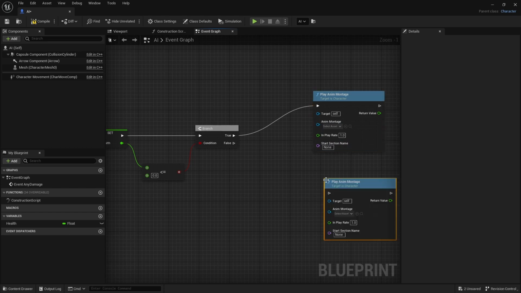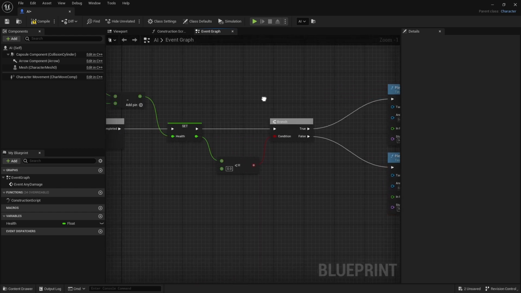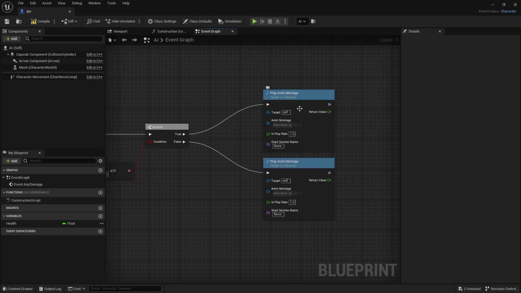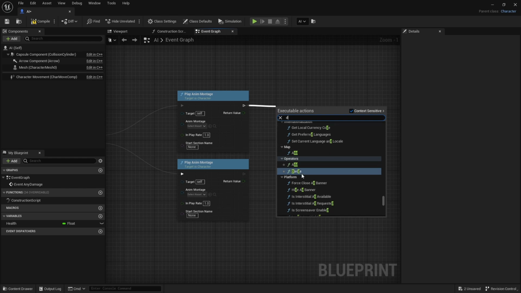And we're going to duplicate that, and we're going to connect that to the false. So if our health is less than or equal to 0, we're going to play our death montage. If it's false, then we're going to play our hit montage. We're going to add a delay after each one of these.